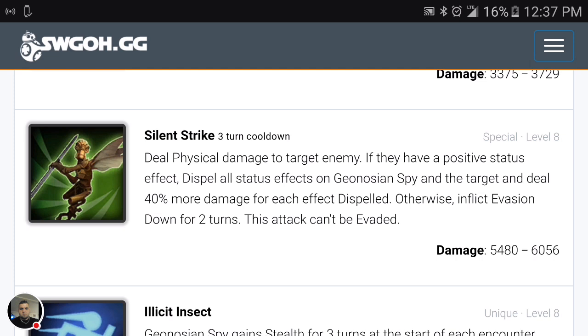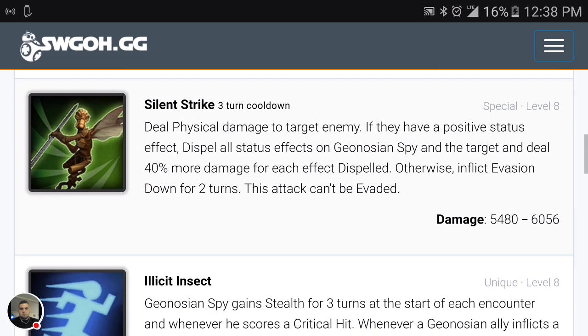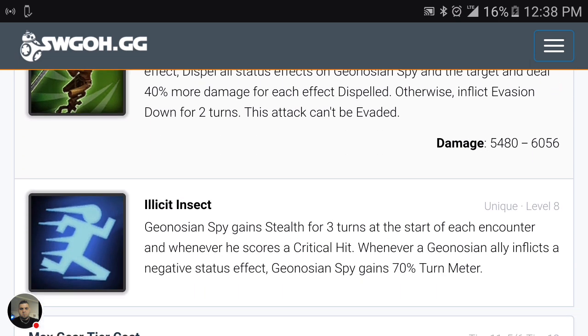So what's great about this is he's going to deal 40% more damage for each effect dispelled. That includes his positive status effects and any negative status effects that you stack up on top of the positive status effect that your opponent has. But they have to have a positive status effect to get that bonus damage. But it's still really cool. He can do a lot of damage with that Silent Strike ability.